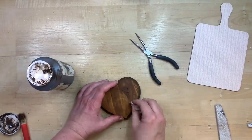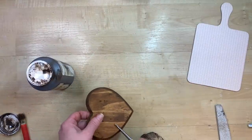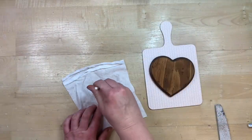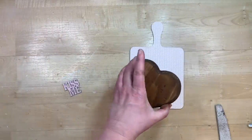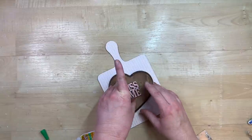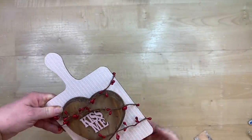The key to making it look like an antique piece of wood is after you make your little pock marks with the needle nose pliers, go back in with your antiquing wax or brown paint with a baby wipe and saturate those areas to make them look darker, like it has been aged over time. Now I'm taking some little wooden stickers also from Dollar Tree — the 'kiss me' one — and painting it in a very light pink that matches the scrapbook paper. I use some hot glue to glue that heart kind of offset at an angle onto the cutting board, and then super glue for the delicate letters since hot glue seeps out from them.